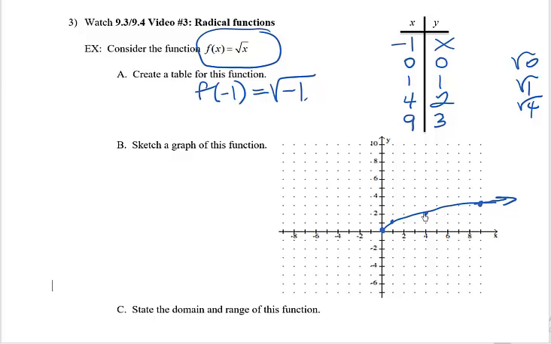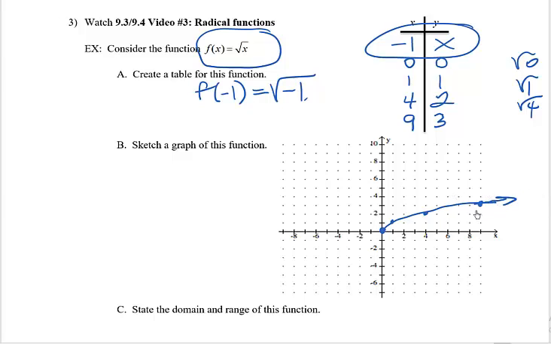I will not put an arrow at the other end. I know that this thing just stops here, because when we tried to plug a negative value in earlier, it was not possible. There's just no way you can have any graph over here where all the negative x's are. But of course, over to the right, it must keep going. I could plug in lots of numbers that are bigger than 9.